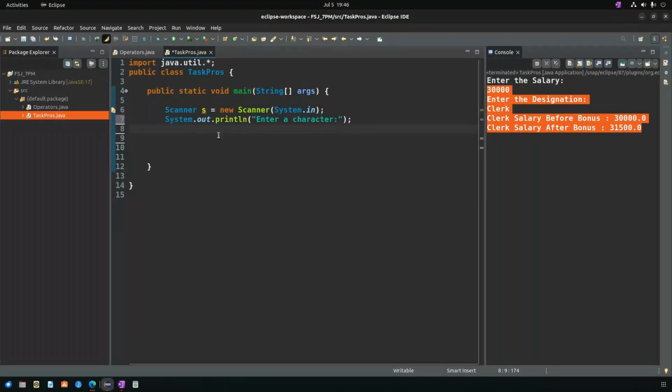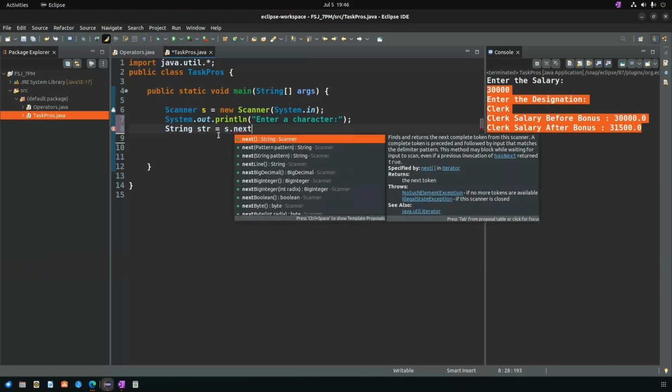Now, let me make you understand. String str is equal to s dot next.